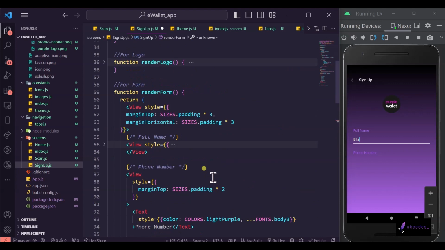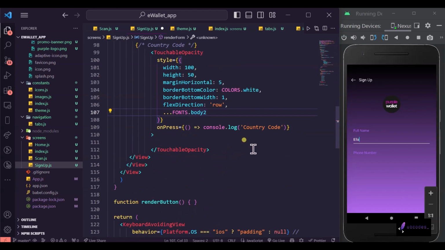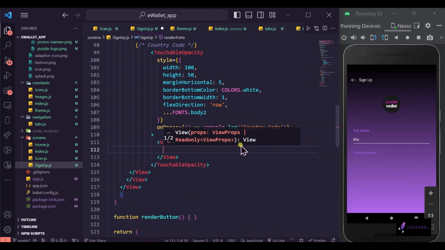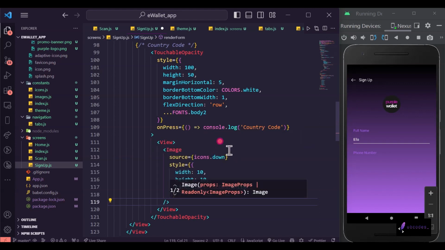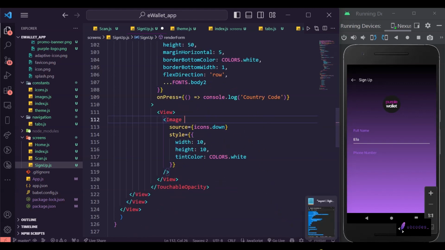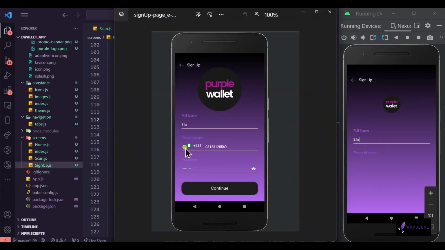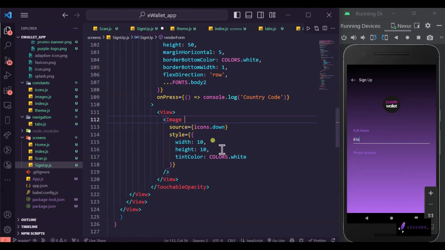So what we're going to do here is create use states, and we can just leave this, don't worry, we won't be doing much. Then we're going to create another view. What this view will contain is the down button, this down icon here.